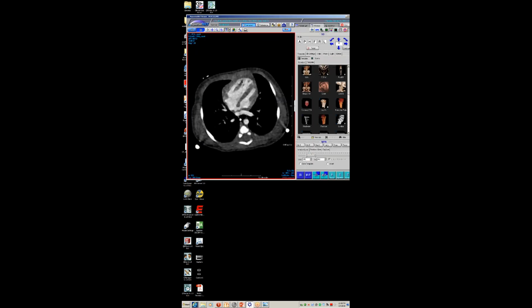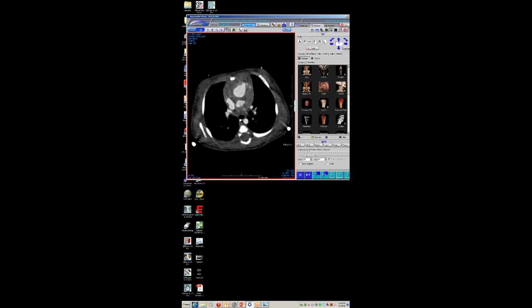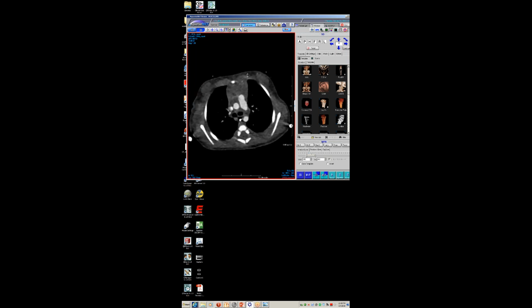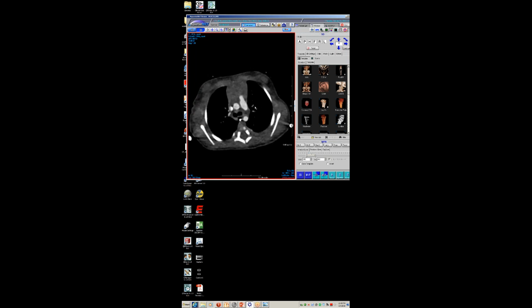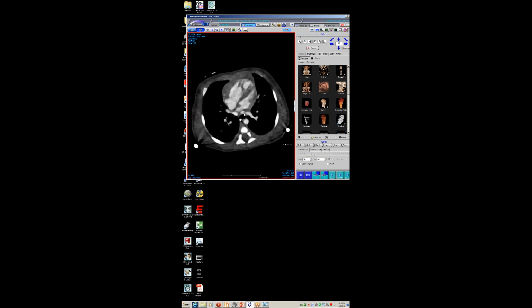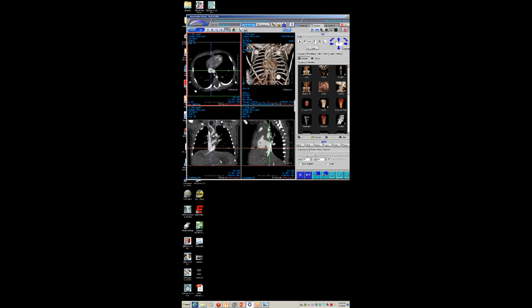And then this is just an awesome case because I miss my congenital heart disease stuff. A beautiful study. I miss my Siemens Force, but nonetheless, we can see that there is a large right heart, a small left ventricle. There is this ASD, but we can follow the pulmonary veins all the way down. They don't connect to the left atrium like they should. They go inferiorly and then drain into the IVC, all of them.